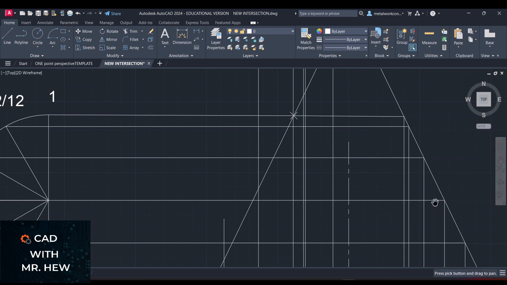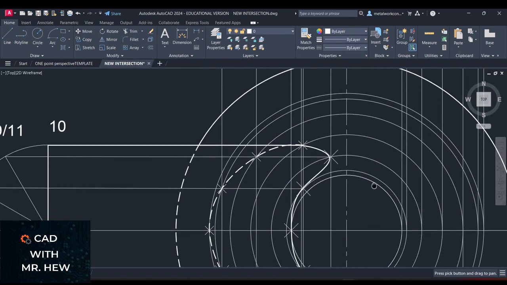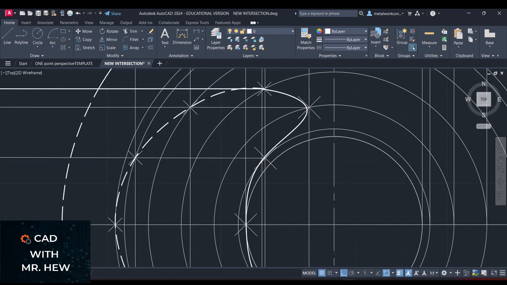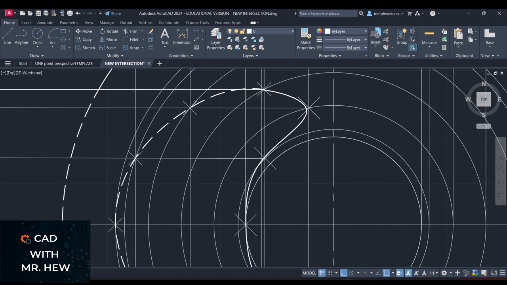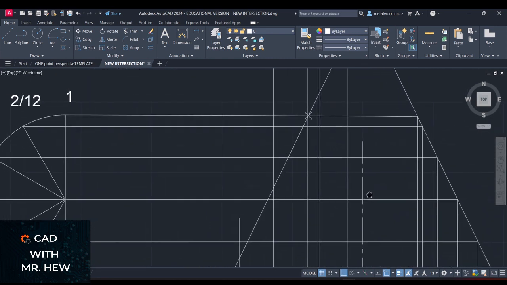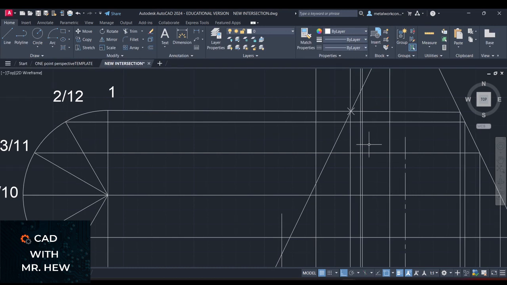Which one of these was 2? 2 would be the second line to the left of the center line.